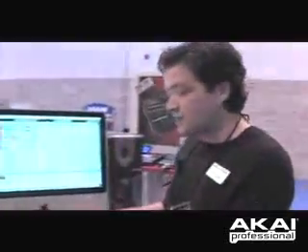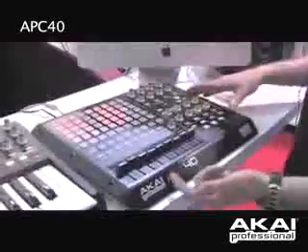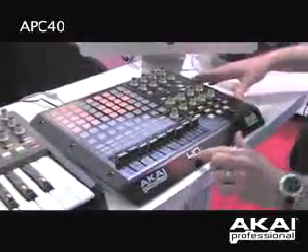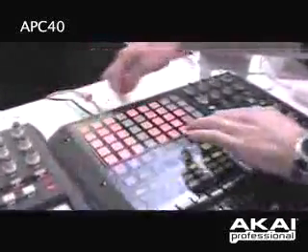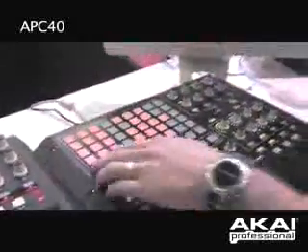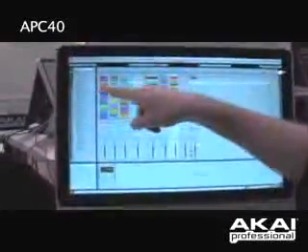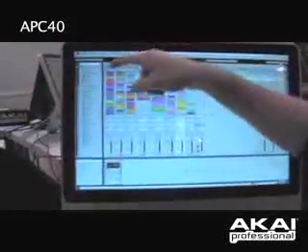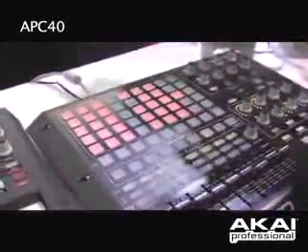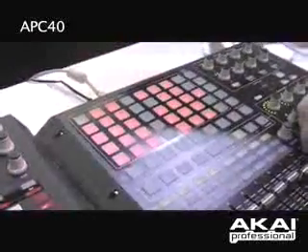We're here in Anaheim at Winter NAMM 2009, and I'm standing in front of the Akai Professional APC 40 Ableton controller. This stands for Ableton Performance Controller, and the 40 refers to your 5x8 grid of clip and scene selections that you have on the interface. These will launch any different clips that you have selected on the screen within this red rectangle, which is also 8x5. So anything that you have in your white rectangle down here corresponds directly to what you have on the screen. If I press a button, it'll basically launch a drum clip.